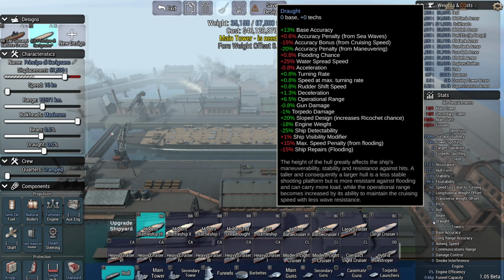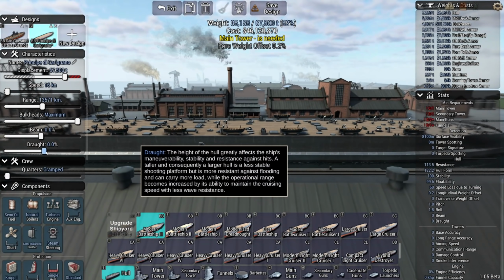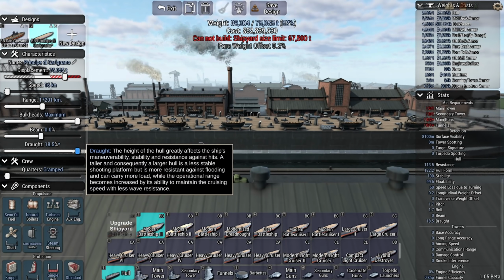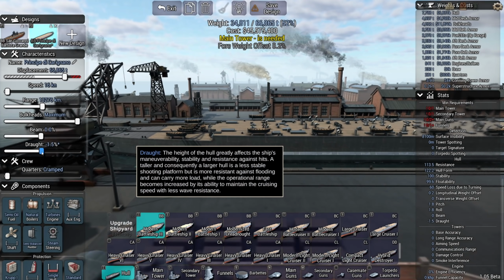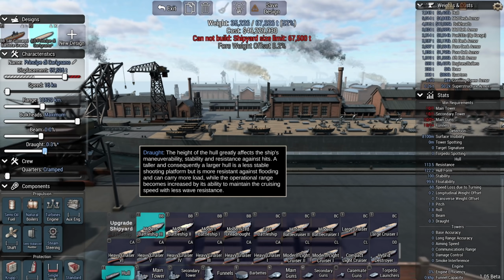whatever. This is how high the hull is. So if I slide this, you can see that the hull grows vertically, if you will, and you can shrink it down. Now, why would you want to mess with this? Well, let's have a look at the tooltip. The height of the hull greatly affects the ship maneuverability, stability, and resistance against hits.